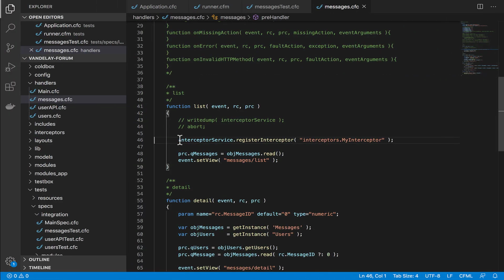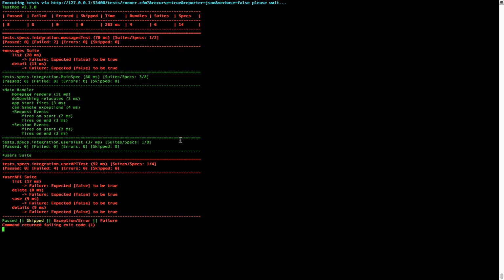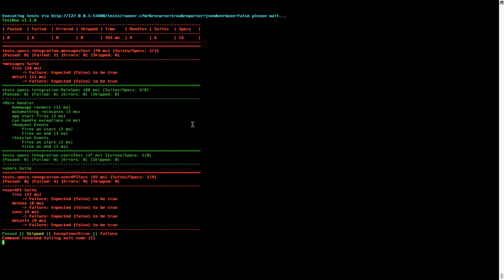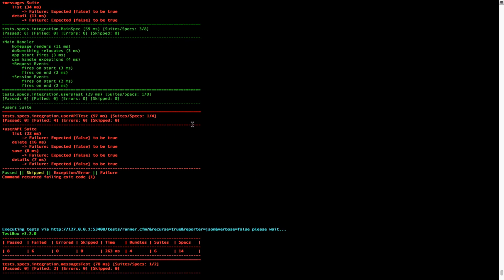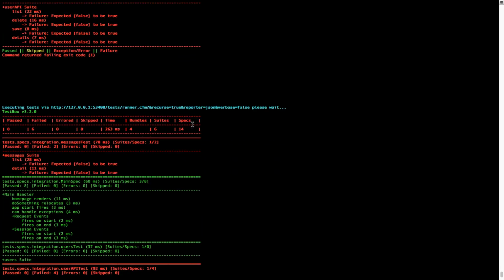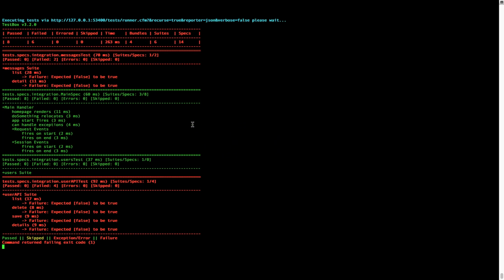If I go back here and change my code again, I'll comment the line of code out and save it and go back. It's going to actually run the tests a second time. It's kind of hard to see here because the screen gets cleared every time that it runs, but if I scroll up, you can see there is the second set of tests. There's the one it ran the first time that I added that service call, and here's the second time when I commented it out.